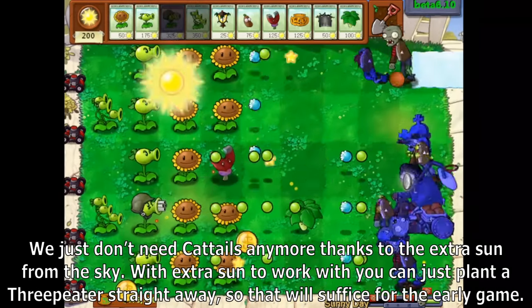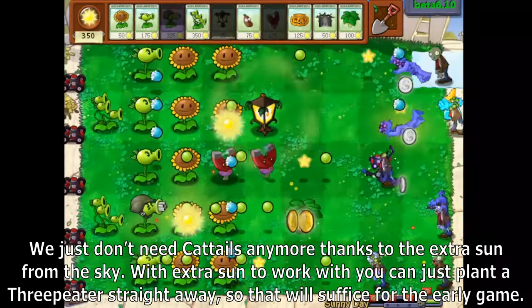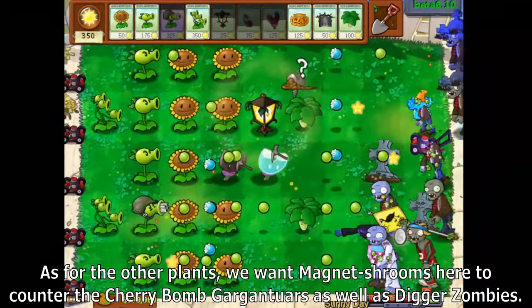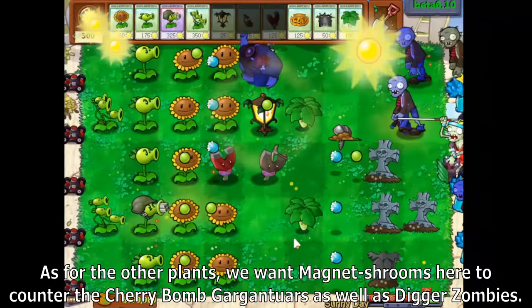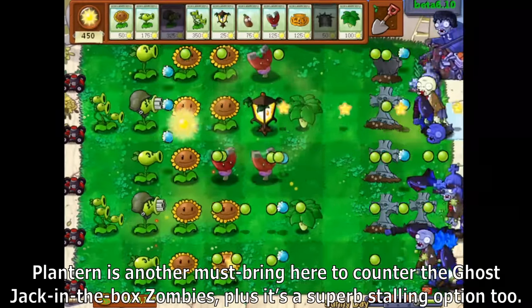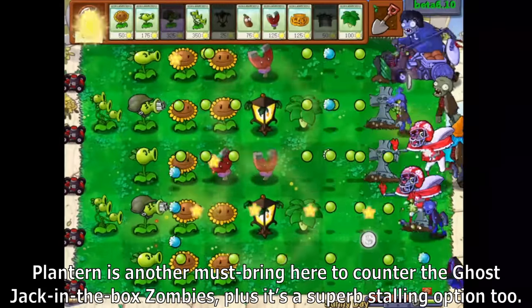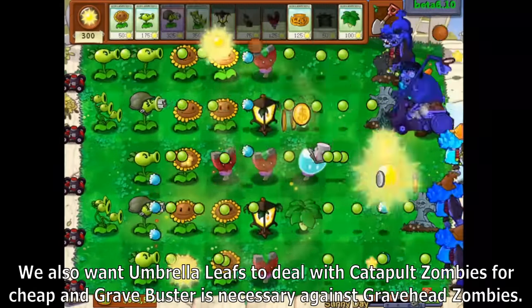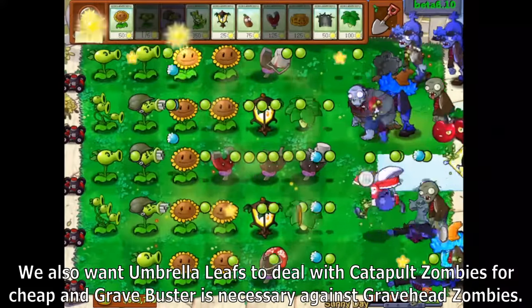With extra sun to work with, you can't just plant a 3-Peater straight away, so that will suffice for the early game. As for the other plants, we want Mana Shroom here to counter the Cherry Bomb Gargantuars as well as Digger Zombies. Lantern is another must-bring here to counter the Ghost Jack in the Box zombies, plus it's a superb stalling option too. We also want Umbrella Leaves to deal with Catapult zombies for cheap, and Buster is great if necessary against Great Bad zombies.